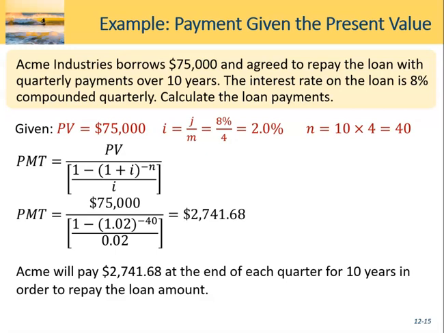Calculate the loan payments. So we're given the present value of 75,000. We know that our I/Y is 8. We know that it's being calculated quarterly, and we know that our N is 40. They're not giving us on the answer screen here how we put it in our calculator, but with all the practice you've had with your calculator, you should be able to put it in and come up with the exact same answer as what they're giving here. Please let me know if you have any questions about that.